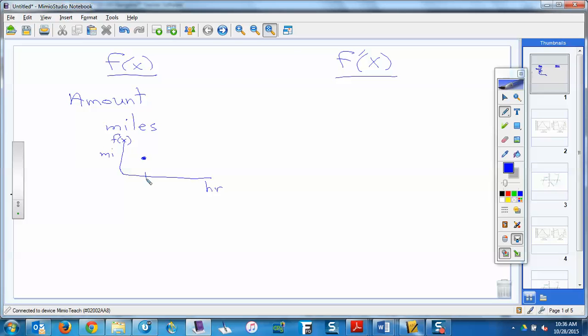And if I had a point right there, if f of 2 equaled 100, what would you say that meant in context of this problem? 2 hours. At 2 hours, you were 100 miles from someplace, from 0. Now, we don't know where we started, so we wouldn't really say you've traveled 100 miles, because I didn't really define it that specifically, right? So let's define it more specifically. As a matter of fact, in your book, they do. They talk about a car.